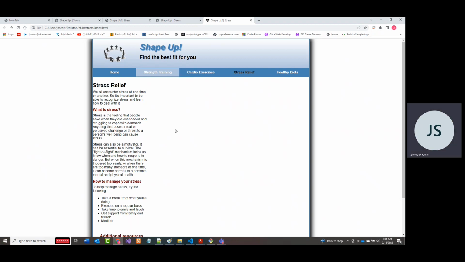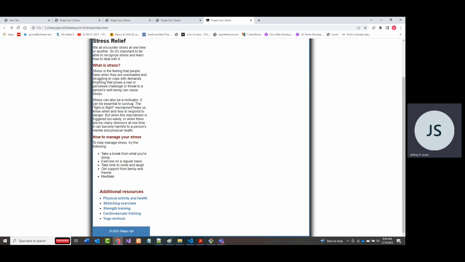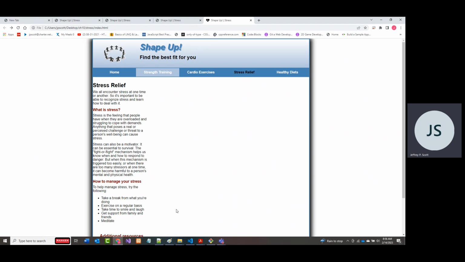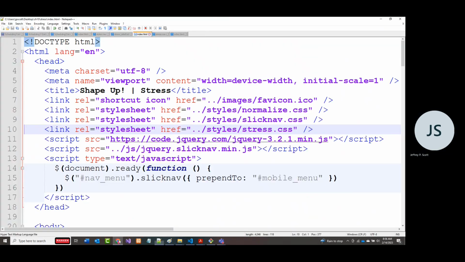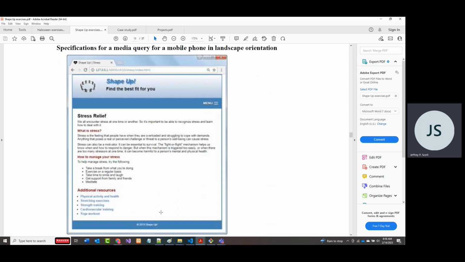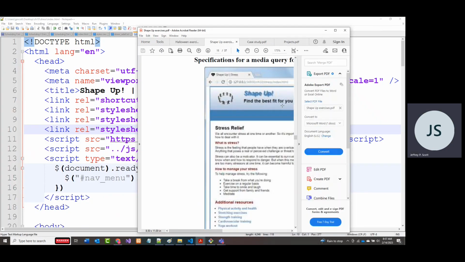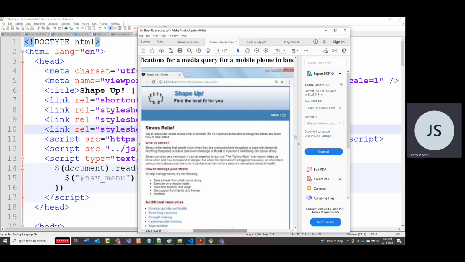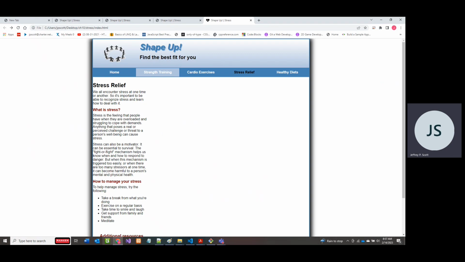And none of these links are working. So let's see. This is what it looks like. And let's see what we want it to look like. Okay. All right. So we want it to look like this. Maybe that's the way it's supposed to look. So let's knock this down. All right. And I'm going to move this over so I can see pretty much all of it. And then let's bring this up.